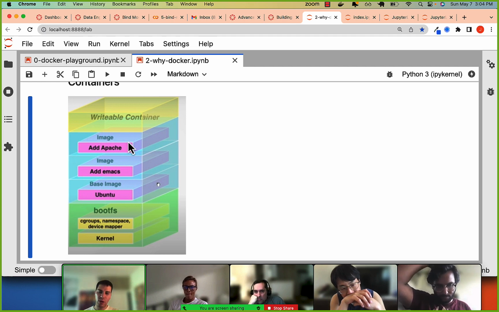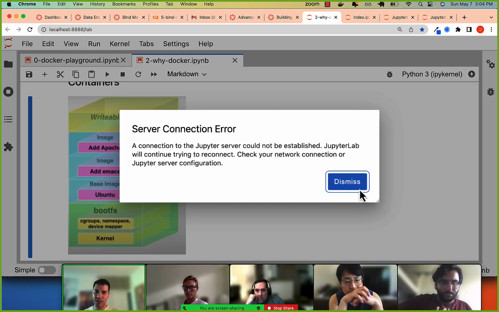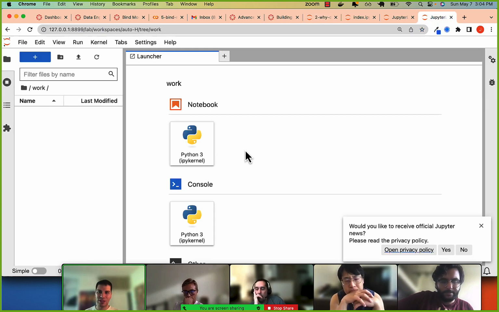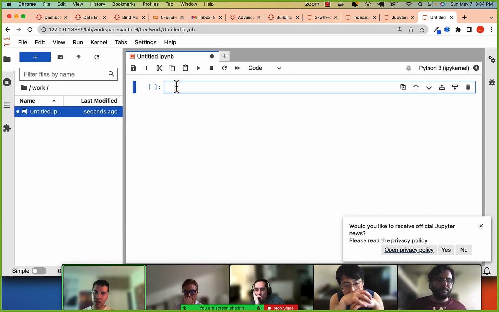And that way, when we boot up an image again, like our Jupyter Lab image, we can be confident that nobody has changed it, right? We can lean on this thing and know that it's staying the same. So this is a designed feature. Now, that leads to this problem of, well, how do I actually interact with these images and persist my changes, okay? So that's what we're going to show.